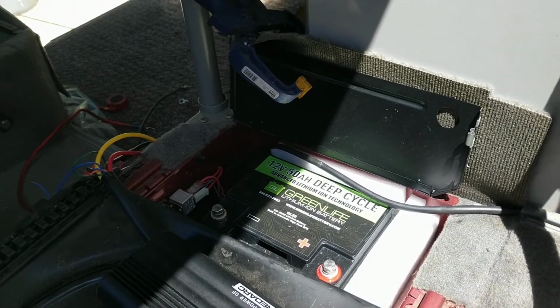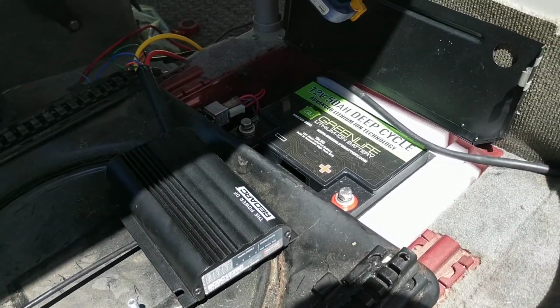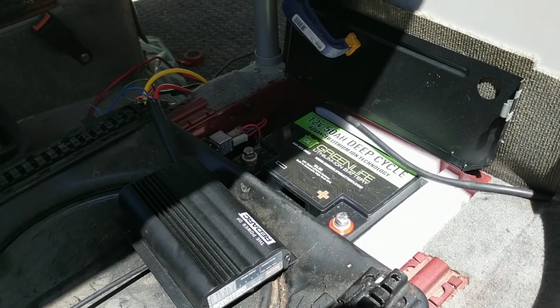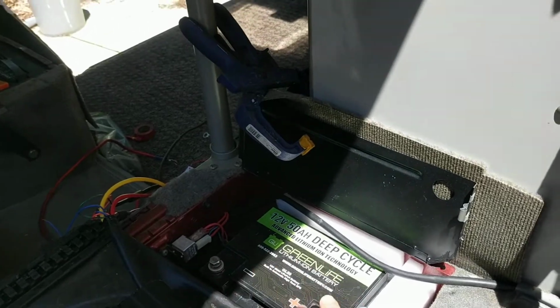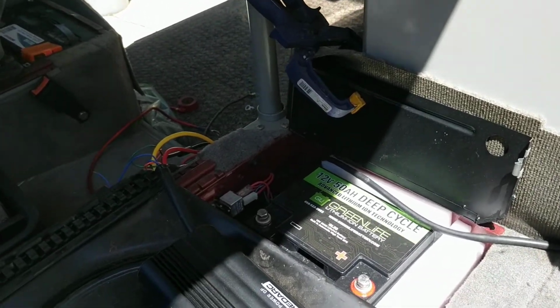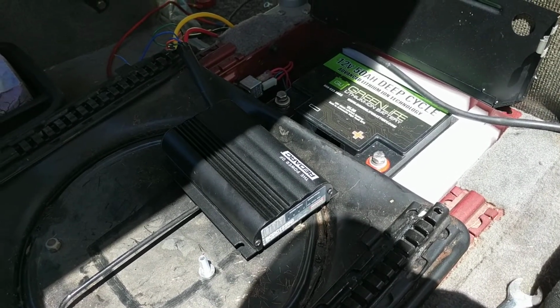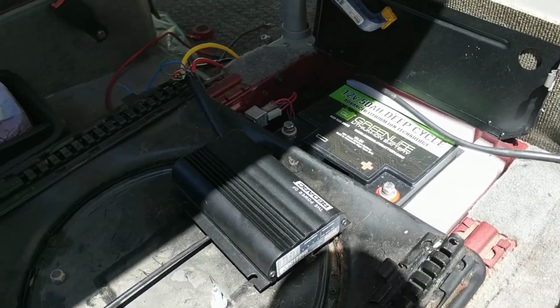And then the other nice part is that it can fully recharge in just a couple hours. This is a 25 amp charger. This is a 50 amp hour deep cycle battery, do the math. It can actually fully recharge its battery in just a couple hours.